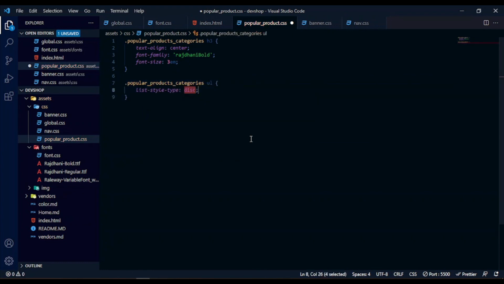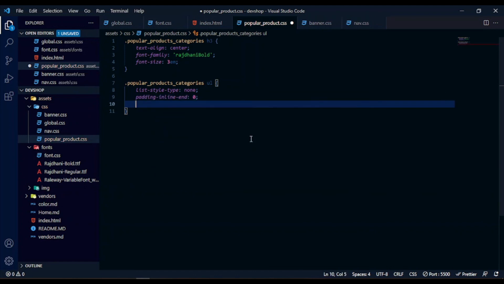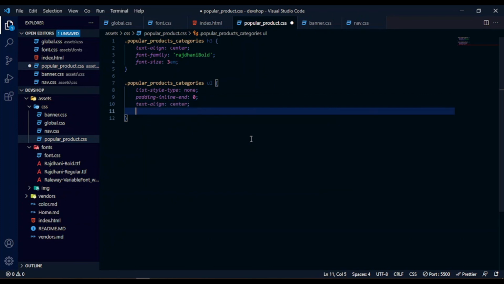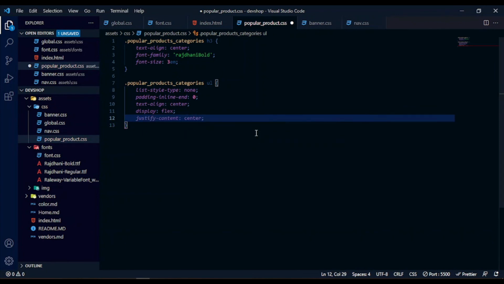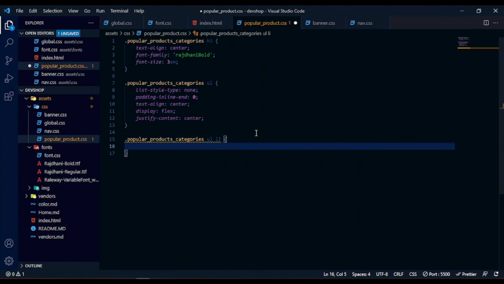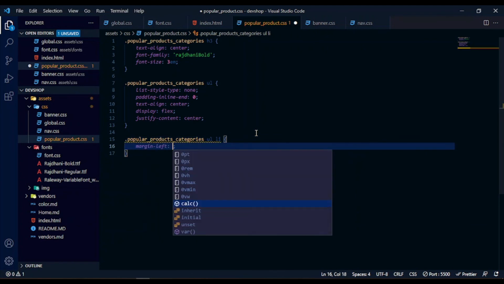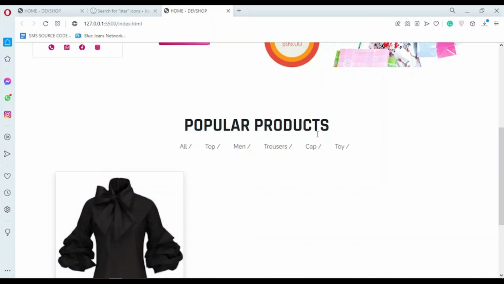I'm still going to set the list style type to none, padding inline, I always do this, text align center, display flex, justify content center. Then for the popular product categories ul li, margin left should be 10 pixels for all the list items, so we can have space.